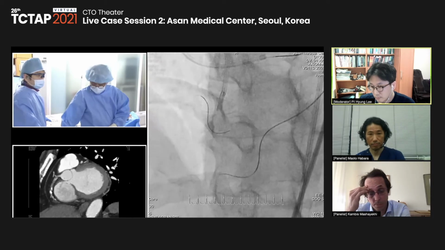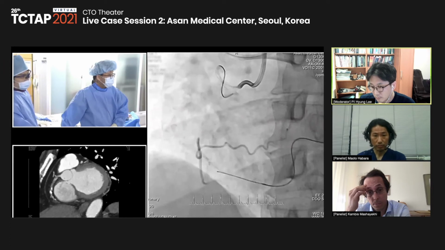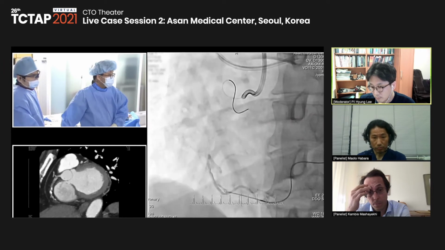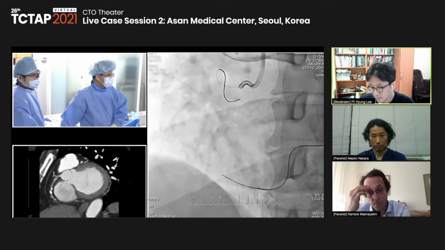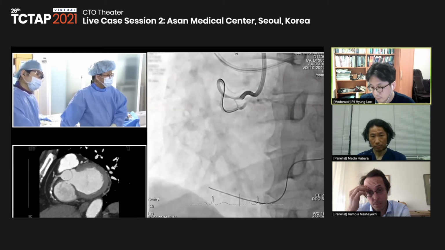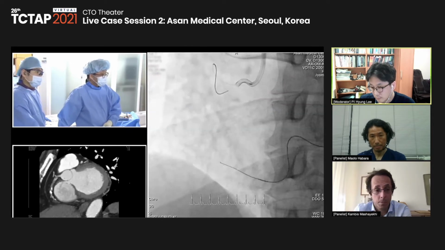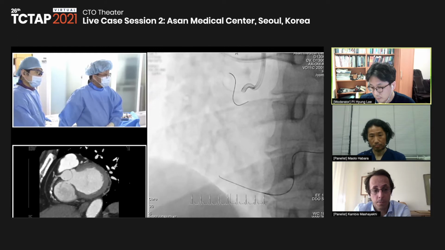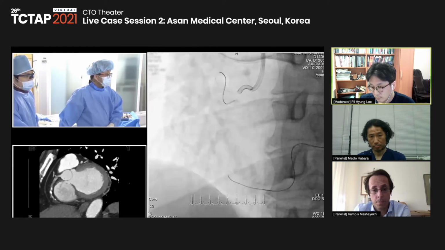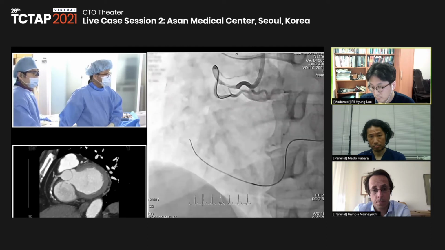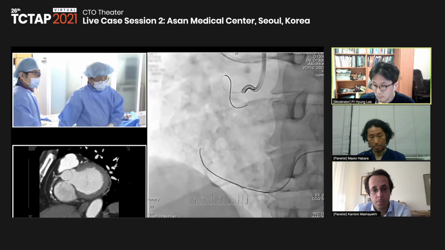I used the Gaia second wire to go in through the proximal portion. You can see that the wire is in an incorrect position, so I relocated my wire like this. Now, okay, it goes in, the wire is free of resistance. And then after a small injection, I confirmed that the distal wire is in the lumen.